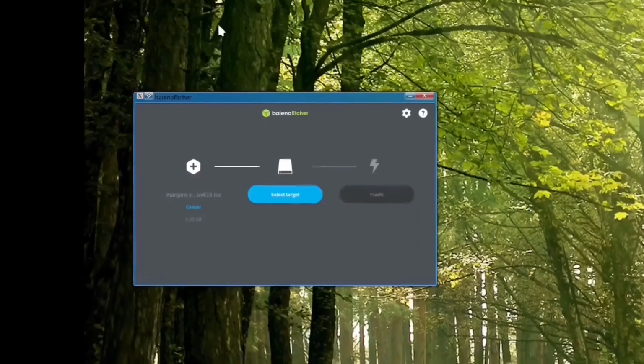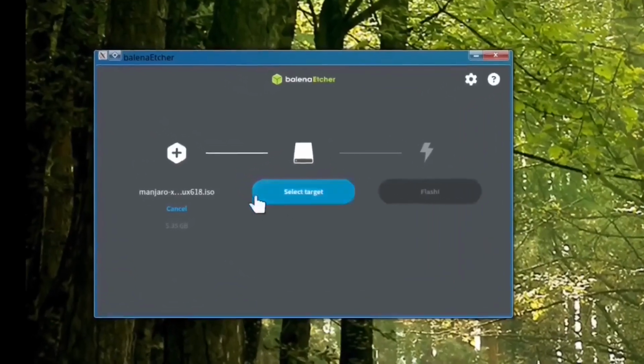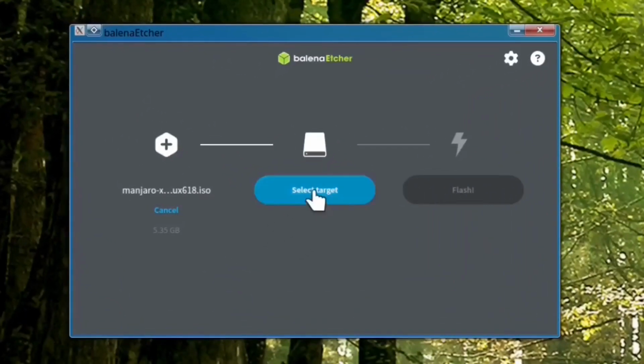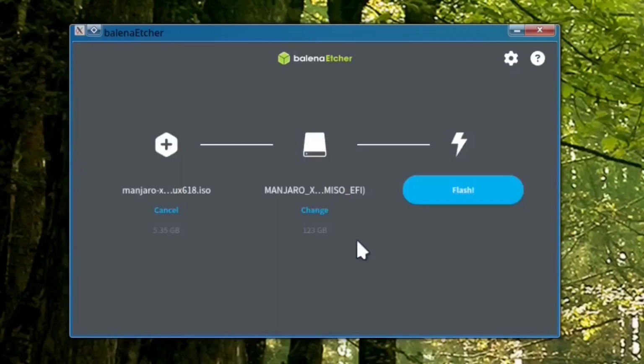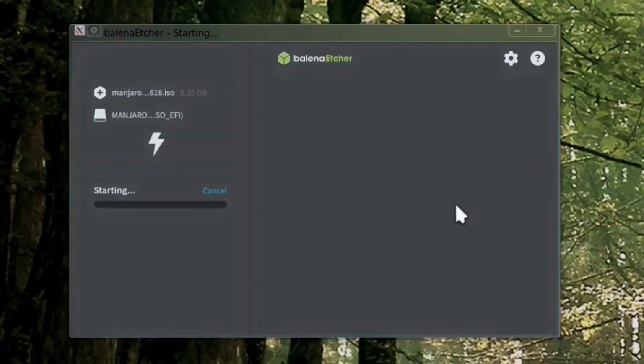The target is going to be your USB drive, which will be at SDA, SDB, SDC, etc. Here you can see our device is located at /dev/SDA. It already has a name here because we already used DD to flash the drive. So we are reflashing the drive with Etcher today. Click the button and then we double check, and finally we're going to click flash. As simple as that. No DD, no command line.